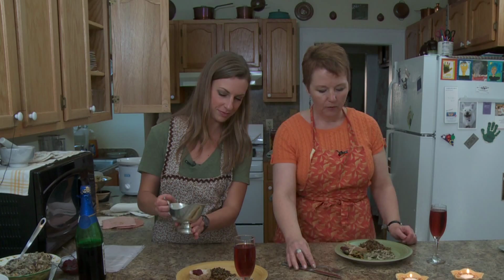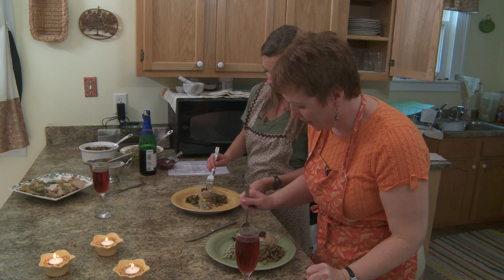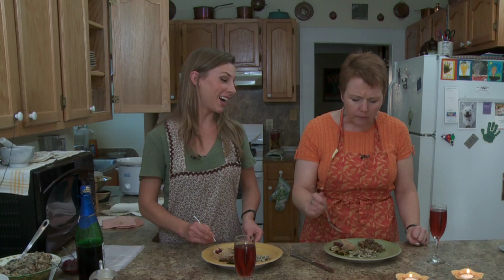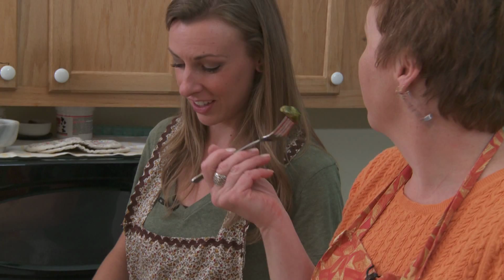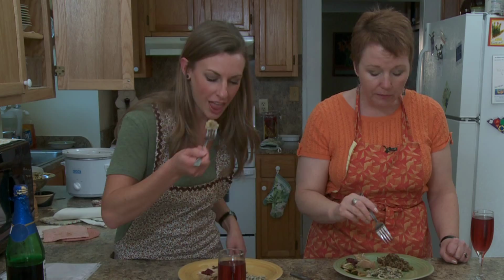Now we're eating a very moderate Thanksgiving dinner. Yes. Even though it smells wonderful. It does. I'm excited to try it all. All right. Drum roll, please. I'm going to try a Brussels sprout. Good, huh? These are good. And I really don't like Brussels sprouts, so I found a way I can eat them. Yeah, I think anyone would like those. Mm. And you can buy them with your WIC. Yes. The green beans, the onions.